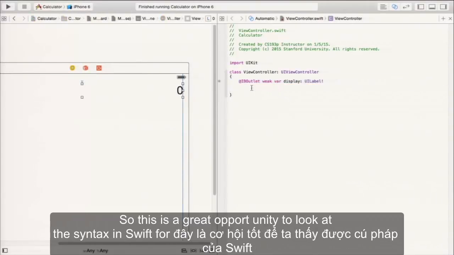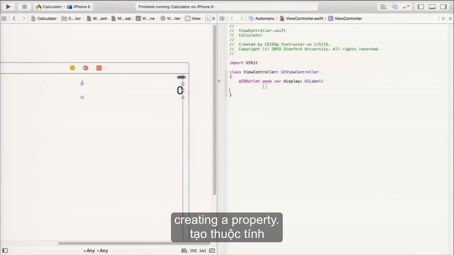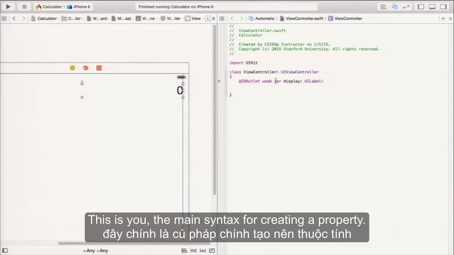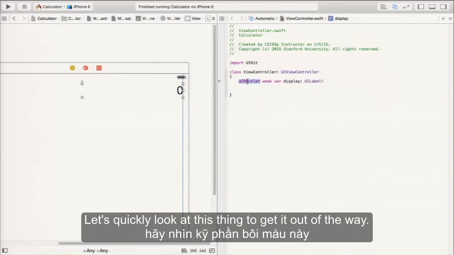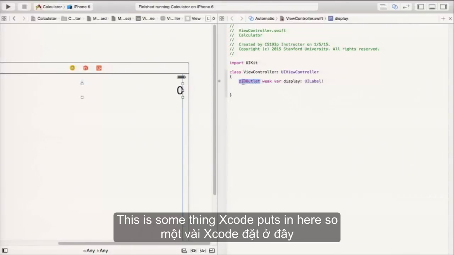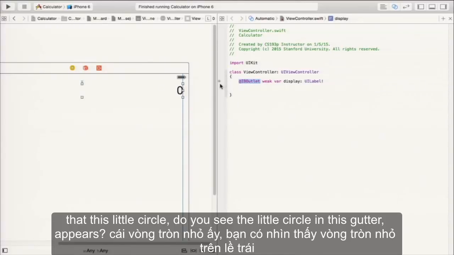So this is a great opportunity to look at the syntax in Swift for creating a property. And there's a couple of things on here that are not normally part of it. This is the main syntax for creating a property. Let's quickly look at this thing to get it out of the way. This is not really part of the Swift language proper. This is something Xcode puts in here so that this little circle appears in this gutter.